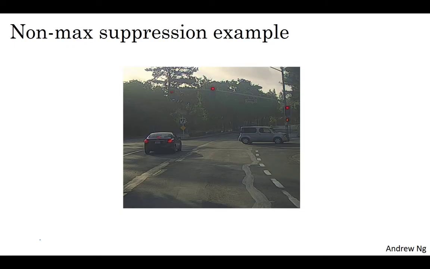So because you're running the image classification and localization algorithm on every grid cell, on 361 grid cells, it's possible that many of them will raise their hand and say, my PC, my chance of thinking I have an object in it is large. Rather than just having two of the grid cells, all of the 19 squared or 361 think they've detected an object. So when you run your algorithm, you might end up with multiple detections of each object.